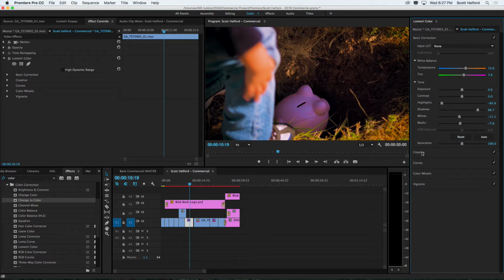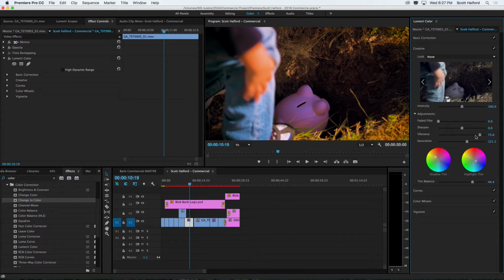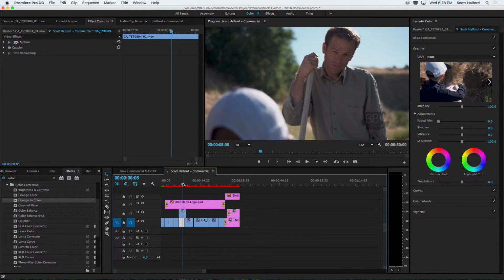So let's go to this vibrance and turn the vibrance down a bit. It's just too much. That's a little better. This is okay because the pig's going down into the shade. You know, we didn't really light this, so we didn't light the pig by itself. So now that's good color correction for that shot.